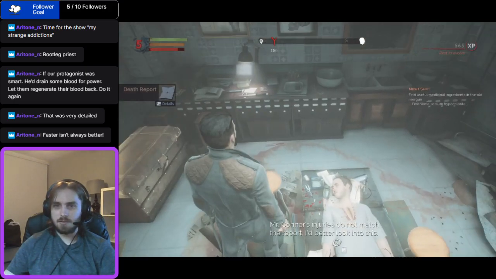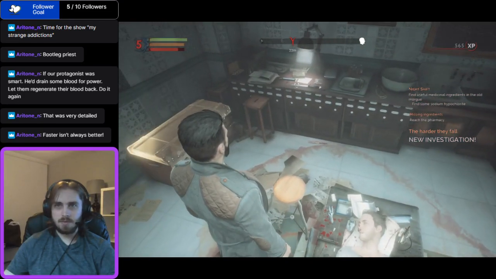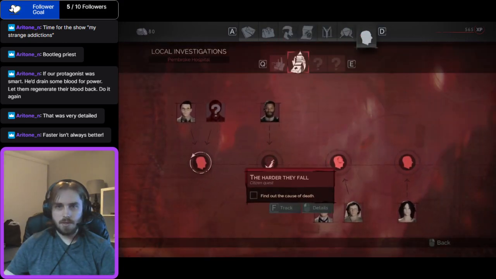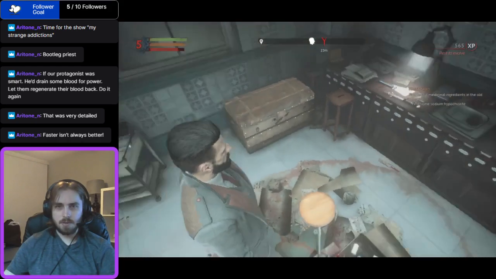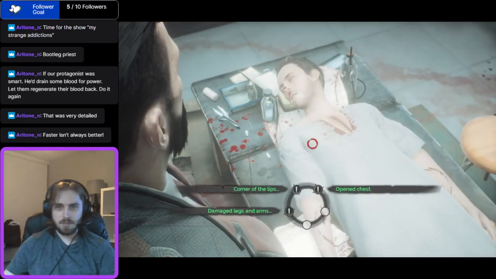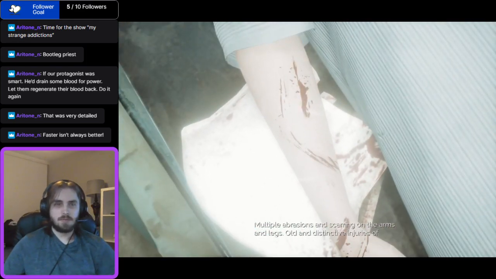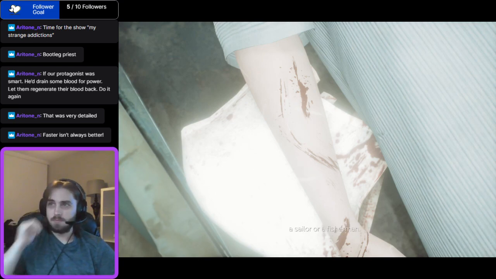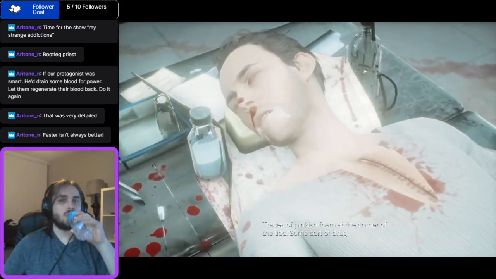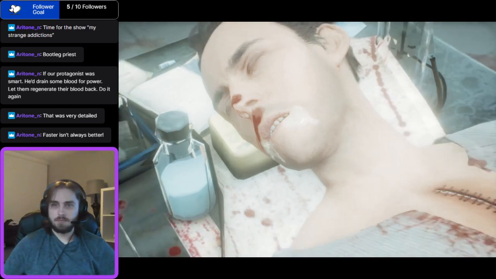So, okay. Mr. Connor's injuries don't match the report. I'd better look into this. Interesting. So, what was it? So it's actually that one that I should be looking at. Oh, I can actually do a thing in here. Multiple abrasions and scarring on the arms and legs. Old and distinctive injuries of a sailor or a fisherman. Okay, so those are normal. Traces of a pinkish foam at the corner of the lips. Some sort of drug overdose, perhaps?